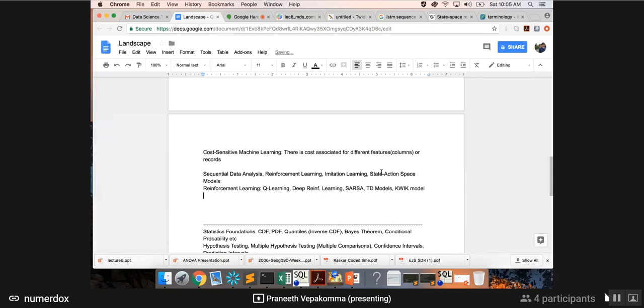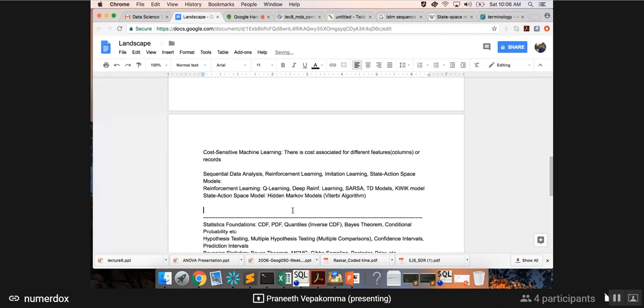Okay, then within state space, action space, in general, what is very classical is known as hidden Markov model, Viterbi algorithm. This is very popular in speech processing. Most advanced speech processing systems that do speech recognition still use hidden Markov models, right? So especially when you call your call center company and then it tells you, can you read your credit card number or last 4 digits or social security, and when you read it, they recognize it. It is being done through a hidden Markov model. So it's an intelligent thing, it's a learning model, for example.